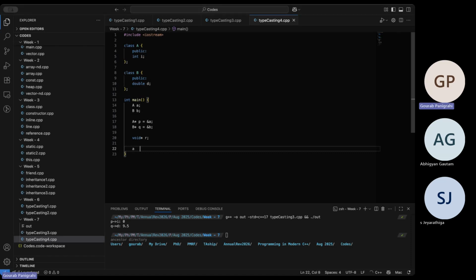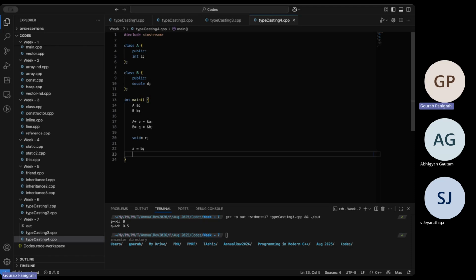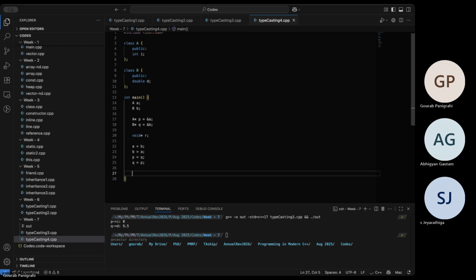Setting A equal to B. B equal to A. Q equal to P. P equal to Q. R equals to P. Okay.